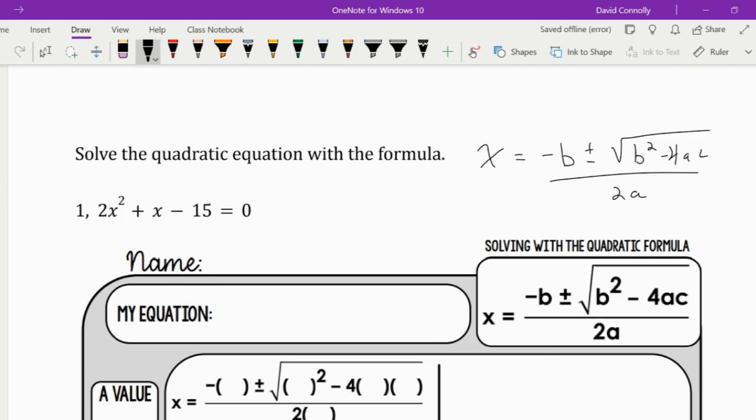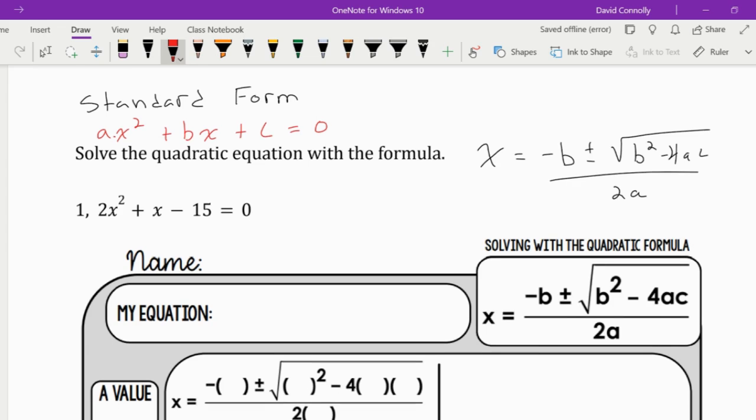a quadratic equation is. And standard form of a quadratic equation looks like this. It is ax squared plus bx plus c is equal to 0. So there's a few important things here. One is that the equation always needs to be equal to 0. If it's not equal to 0, then we need to do some work to get it to equal 0.